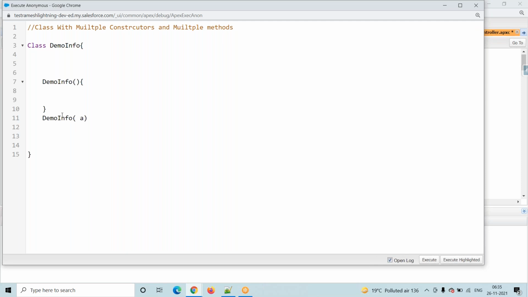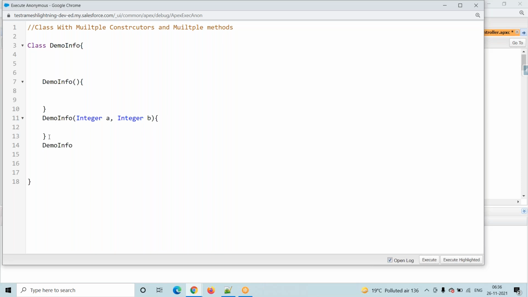To store the data. What type of data are we storing? Here I am storing an integer. Now I am declaring one more variable, and in this variable also we are storing integer data. Open curly braces, close curly braces. Now I will go and declare one more constructor.